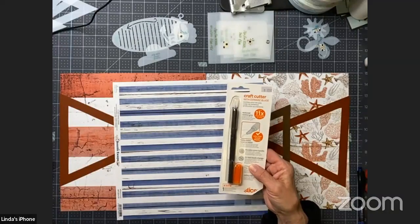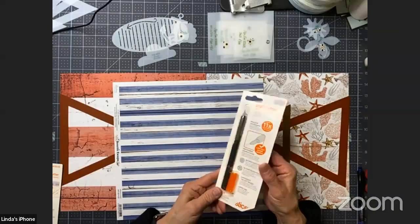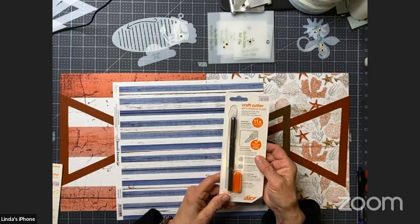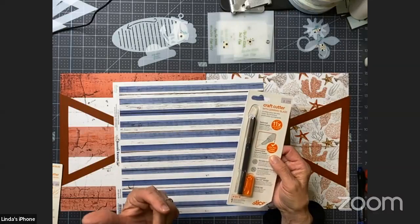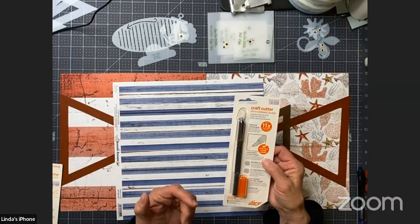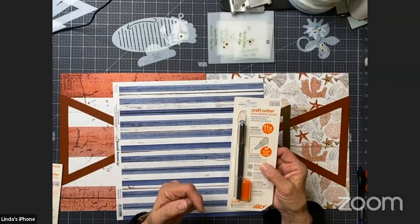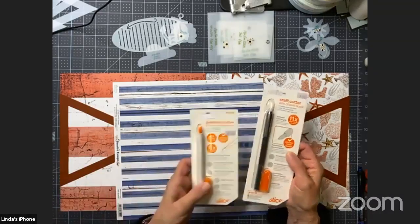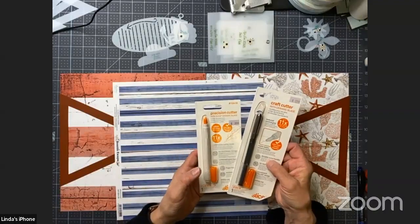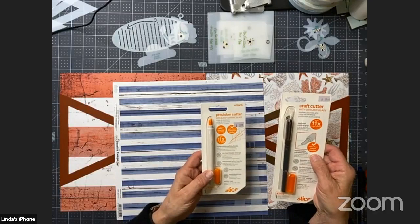Stacy has this one too, but it's the one for $8.99. It's a craft cutter with a ceramic blade, and it has more of a traditional tip, and it also has a replaceable blade. I have never ever replaced the blade in my Slice. And how long have I had that? My goodness, it's been a few years. Anyway, these are the two. This one was $12.99 and this one was $8.99. But you want the precision cutter with the Slice ceramic blade.